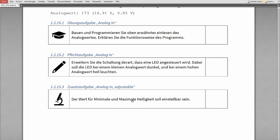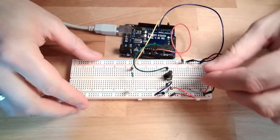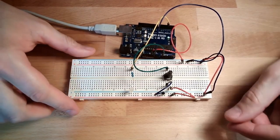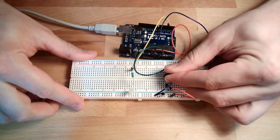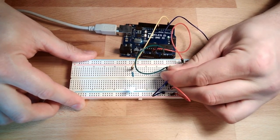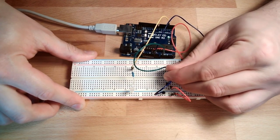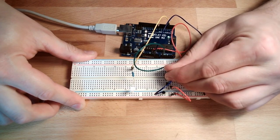Your task here is that you should make an analog input, and you can adjust the brightness of an LED. If you turn it down, the LED should be dimmed. If you turn it up, the LED should be maxed. So this is how it should look like. Currently it's off, and if I turn it, it should come on slowly, and you should be able to adjust the brightness how you like.